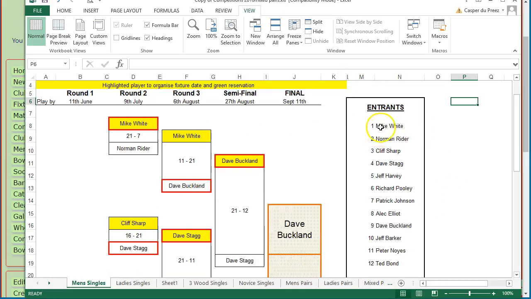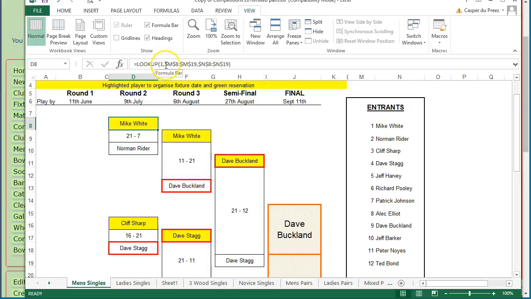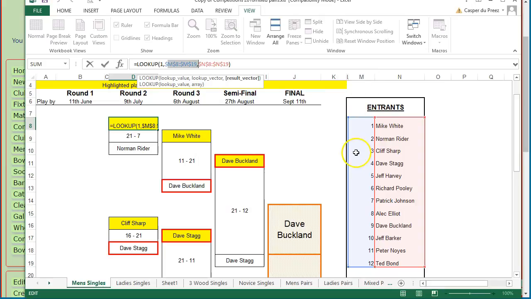The entrants are then used over there. You can see Mike White is in position 1, Norman Ryder is in position 2. If I click on that cell, then you will see that the formula looks at this list and takes the information from there. If there is a 1 in that column, which is the M column, then use the corresponding name against 1.